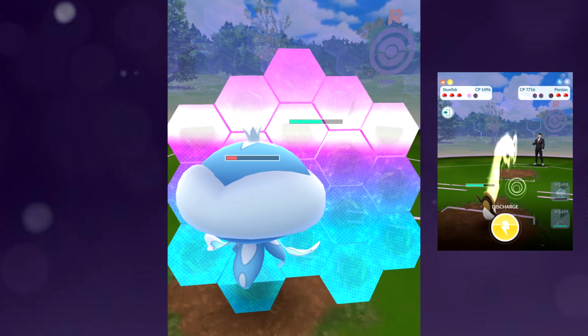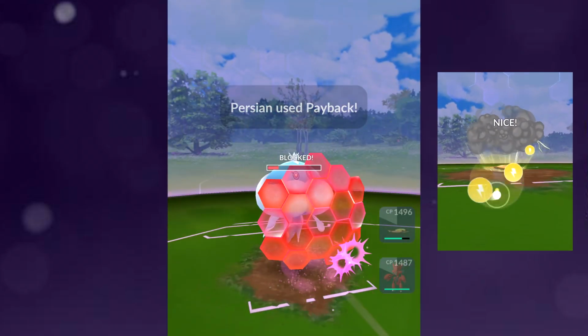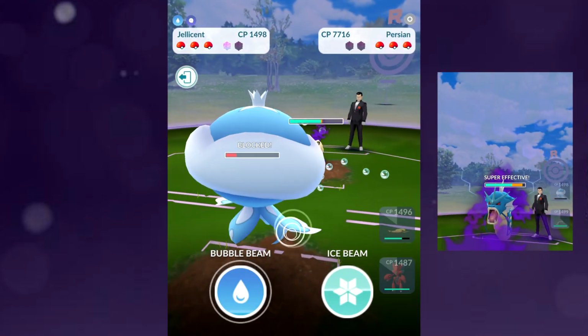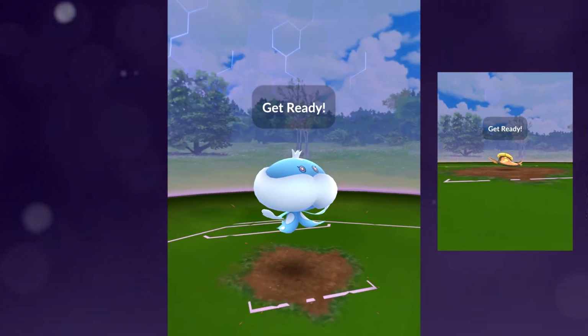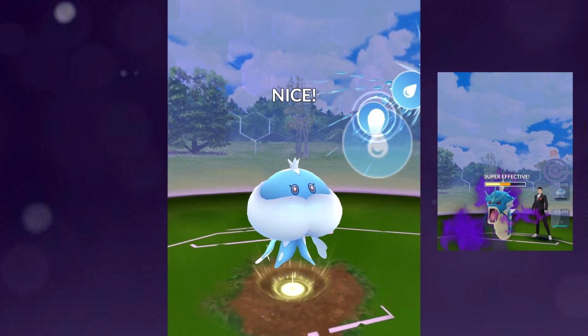The main thing about Jellicent is you're not going to deal super effective damage back to that Persian, because the only typing that Persian takes super effective damage from is fighting. So normally you do want to go that route. It's just I've already shown that in other videos. And this is all about the bulk along with the moveset that Jellicent has.